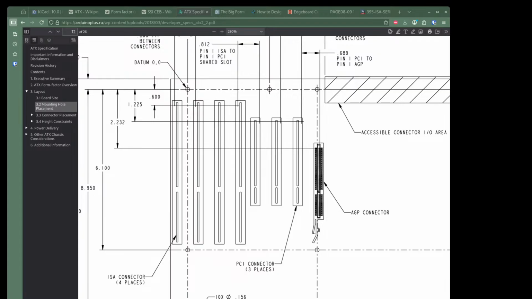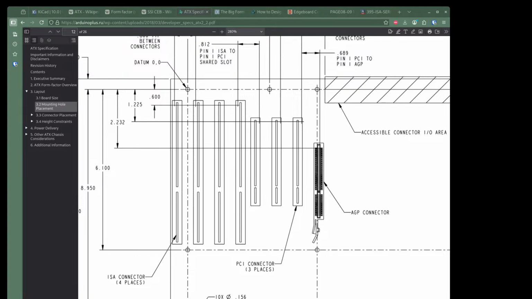Gotta make sure that stays vertical. Okay. Yeah, I guess we get rid of that. And we need to extend this. How long is it? Do I have a thing?